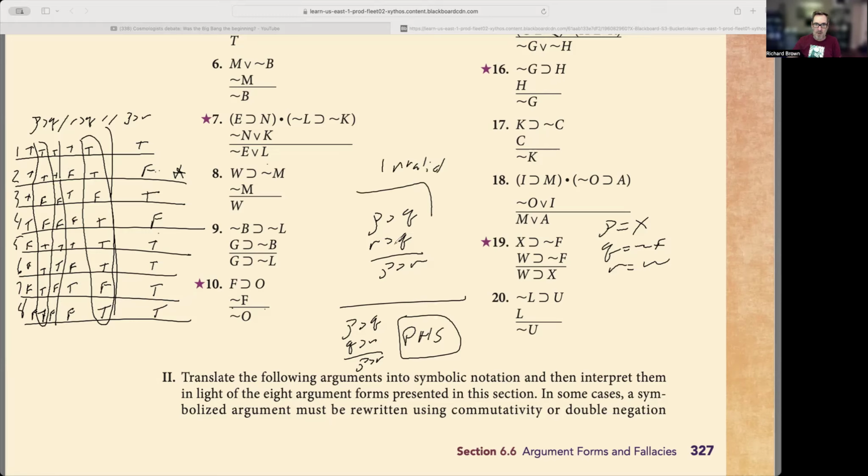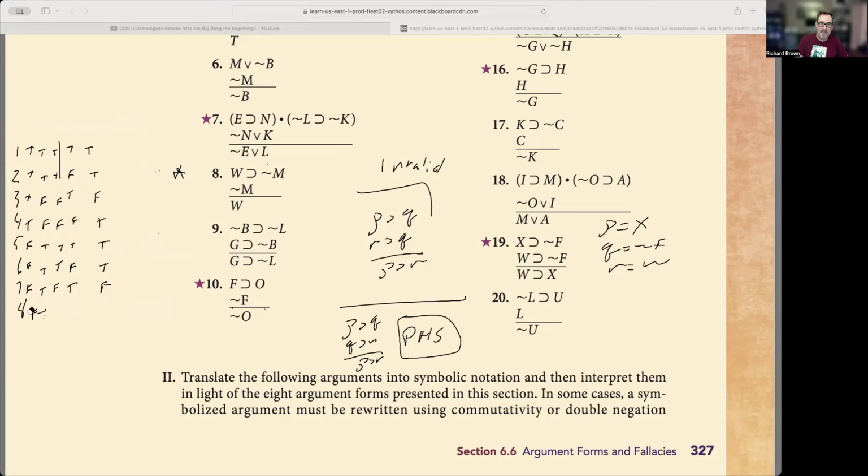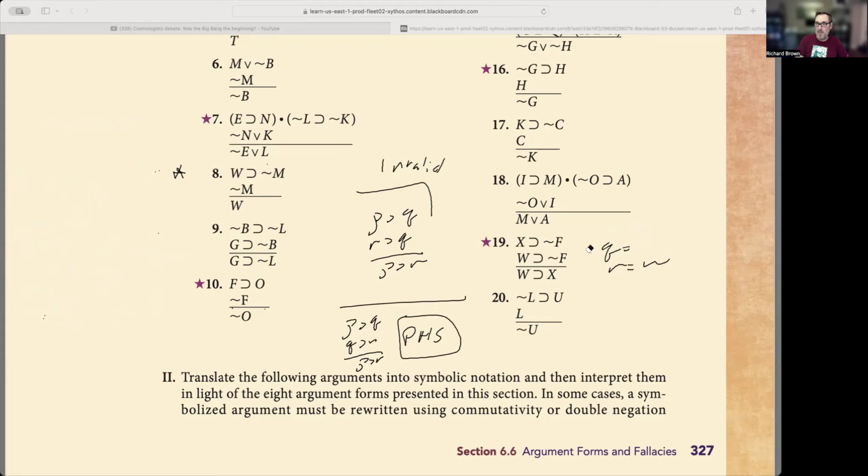And now we know anytime we see something that looks like this, we can ask ourselves, is it invalid? Now, remember, I could think of an example where it looked like it had this form, but it was really valid. Remember our discussion of that a second ago? We don't need to do that right now, but it is possible. So you do have to always keep in the back of your mind that simply because it looks like it has that invalid argument form doesn't mean necessarily that it does. So that's a little bit unfortunate, but that's how things go. Okay, so that's that section.